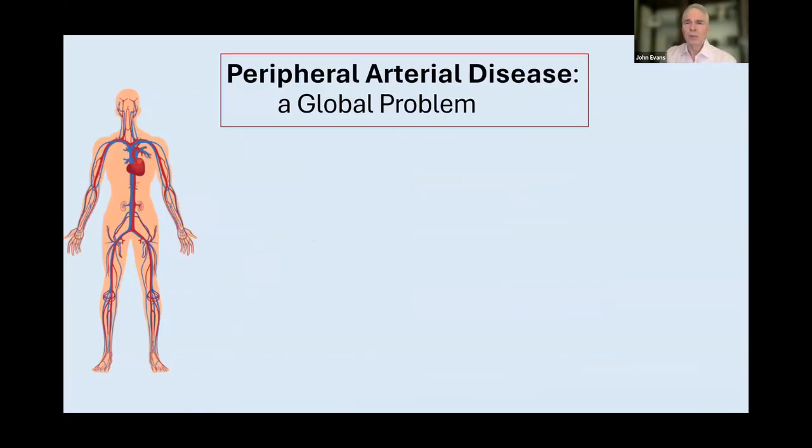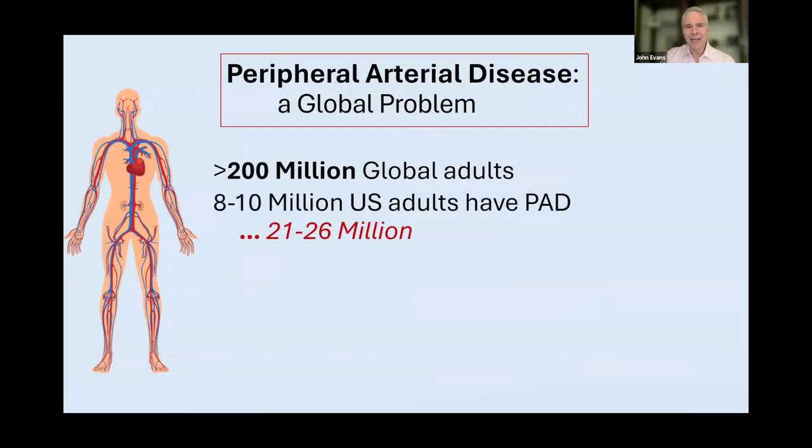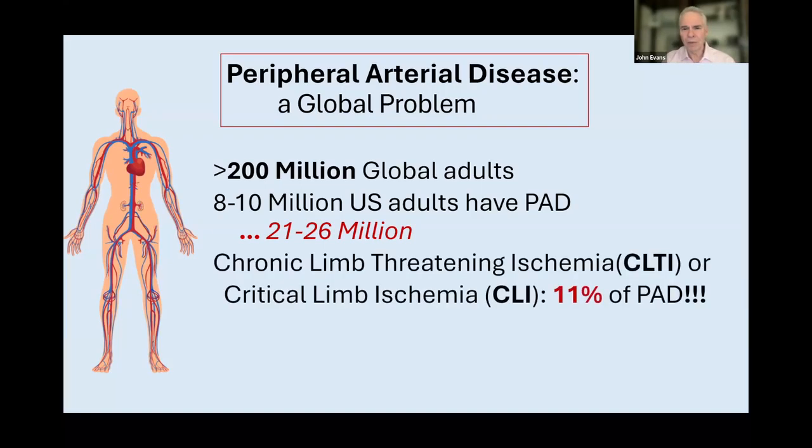We know PAD is a global problem. It affects over 200 million adults around the world. In the US, it's about 8 to 10 million is what you're going to see published. Well, the problem with that is these numbers come from demographic and diabetic data from around 1985, but they keep using the same numbers over and over again. A recent analysis was done by a researcher named Mary Yost, who has the numbers closer to possibly 26 million of us dealing with PAD in the US.